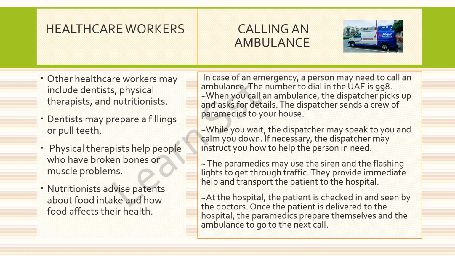While you wait, the dispatcher may speak to you and calm you down, because it's no use panicking. If necessary, the dispatcher may instruct you how to help the person in need. Till the time the ambulance arrives, some kind of first aid could be given to the patient so that he feels better. The paramedics may use the siren and the flashing lights to get through the traffic. You must have seen this. These are common sights on the roads, where they blow the siren so that the people in the traffic can move away and they get a clear path to the patient's house.